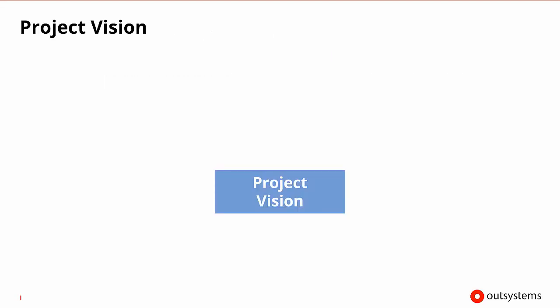So if we start with aligning what the project vision is, and that will depend on the context and the purpose, and it might sometimes even be called a product vision depending on how this is working. But the vision is the reason for the existence of the project. So what are we going to do different than the existing solution, or what is the ultimate goal? This vision should be one or two sentences which are assertive and inspiring, and that will help the team be able to guide their decisions.